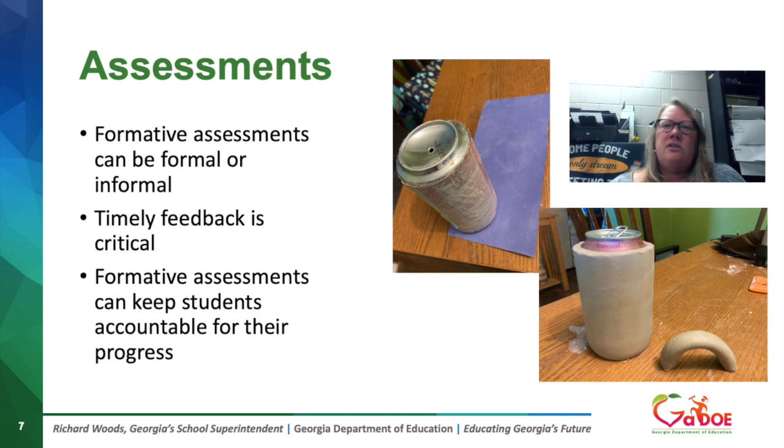I don't think it's necessary to assign a grade or points every time you do a formative. Sometimes it's just to make sure that the kids are on track. Another could be how well the student applied the clay to the mold and attached the base. This could include scoring and slipping the edges to one another and to the base. And lastly, we could formatively assess the functionality and craftsmanship of the handle. All of these are pretty informal ways of checking progress and understanding.